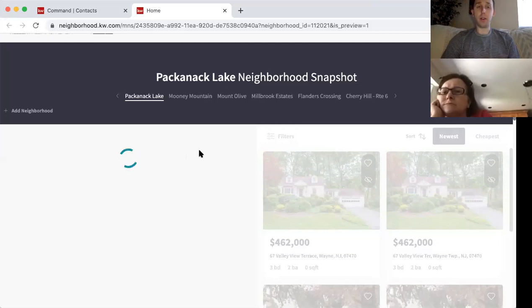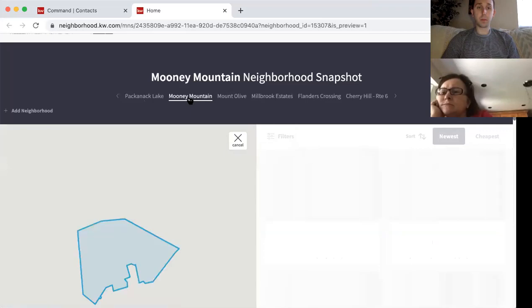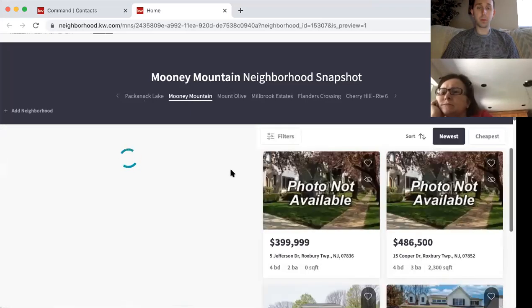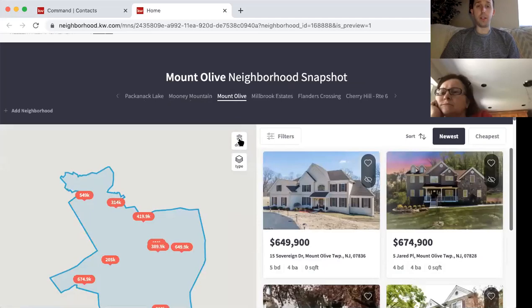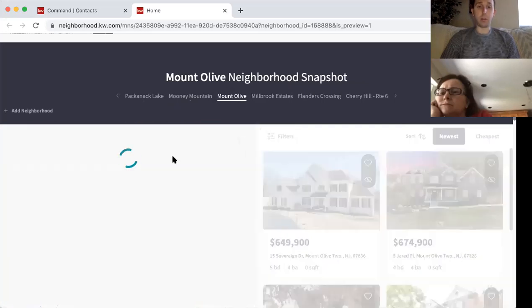Does that make sense, Jamie? Yeah, it must just be my computer. I don't see that, I don't have a draw feature. This was the same problem I was having months ago. Yeah, and I remember we looked at that. Offline, Jamie, I'm going to reach out to KWR support and Scott Leroy right when we're done with this call, because you should be able to see that. There should be the draw feature, and maybe there's a glitch right now because I've used it plenty of times. You just do a circle. It's going to show you all the listings that are in that bubble.